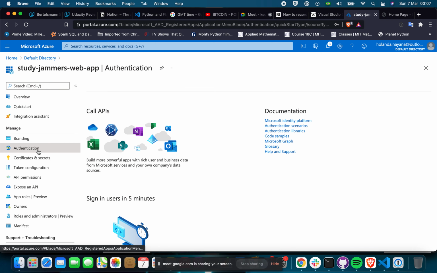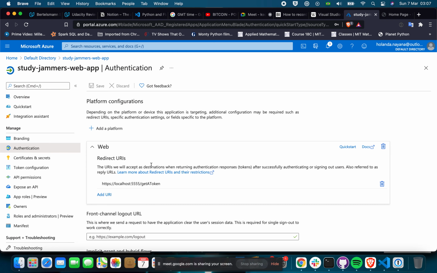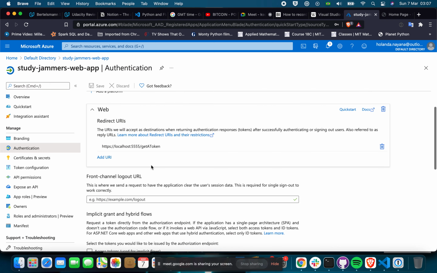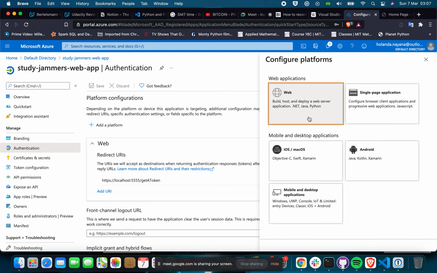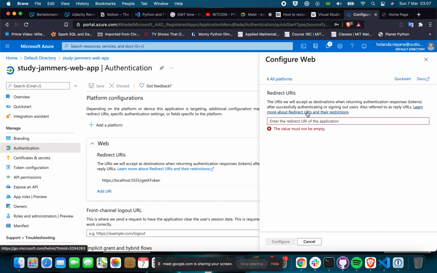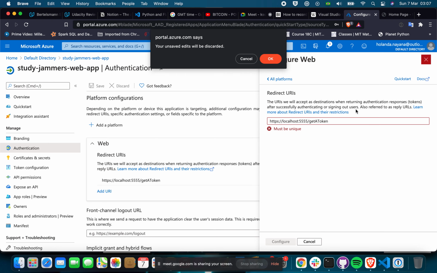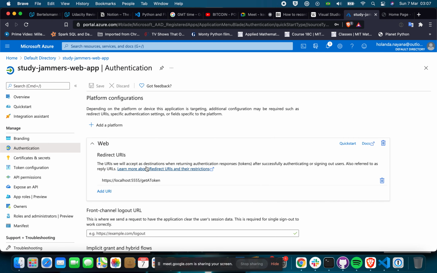Okay, then we go to authentication. We want to add a platform. Actually, we didn't need to use that one before for web. It must be unique. Sorry, before I made a mistake. I'll delete this one.